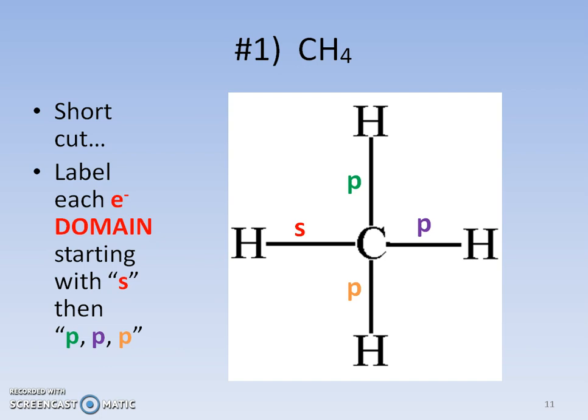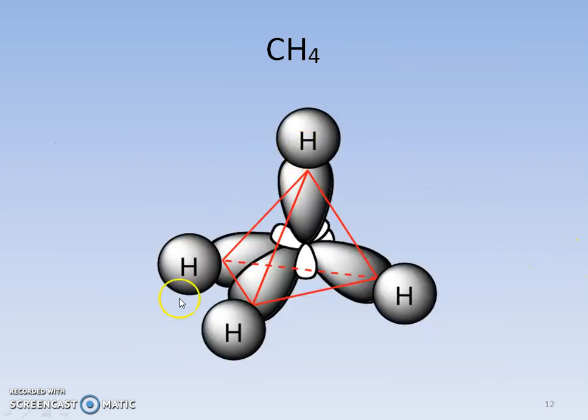Now, if there was another electron domain, we would go to the Ds. We would go to the Ds 10 times, right? Because we have 10 spots where those D orbitals can be. If for whatever reason we'd have to go to the F, we could have up to 14 F electron domains. So just something to think about. They don't usually occur, but you never know, they're out there. So our hybridization is sp3. So again, just another picture of it, just to give you that visual and that 3D model.